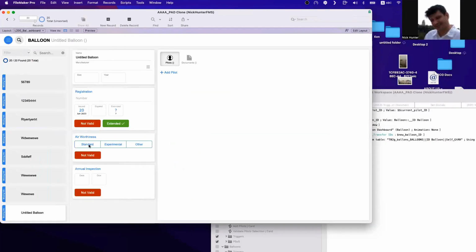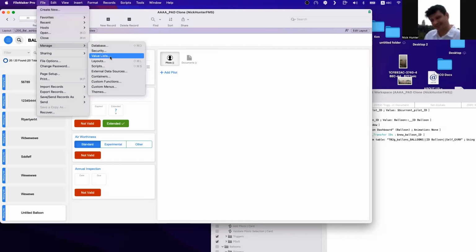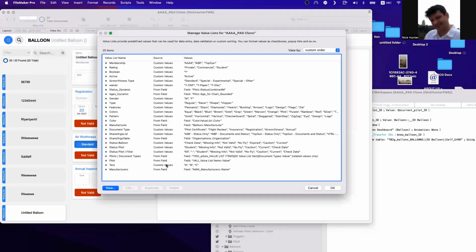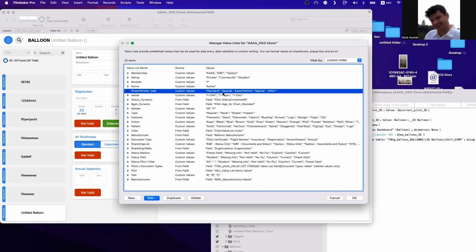I want that to be checked automatically. You put the first, okay? So this default is coming from a value list. It should be this one.